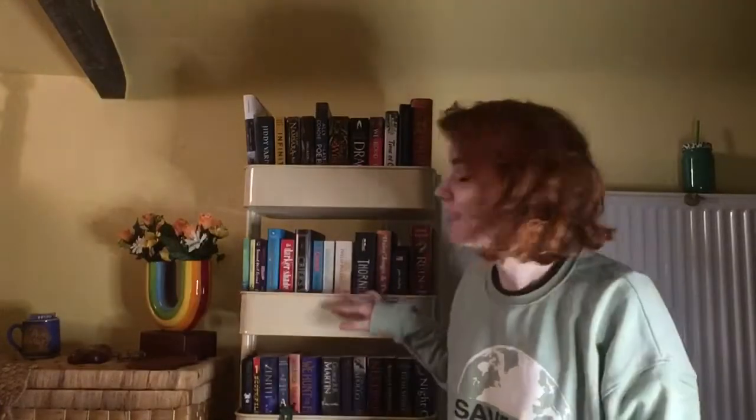Guys, so today I am in a slightly different setup. This is still in my room, just we're kind of on a squiff from where I usually sit. This is my TBR cart. These are a huge thing on Bookstagram or just on the internet in general for bookish people at the minute, but I have had this cart.